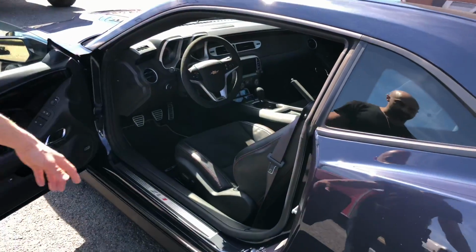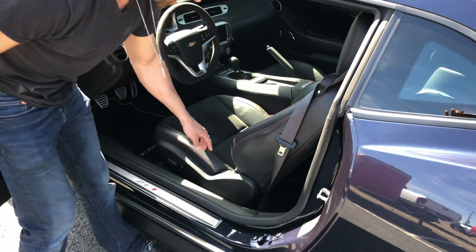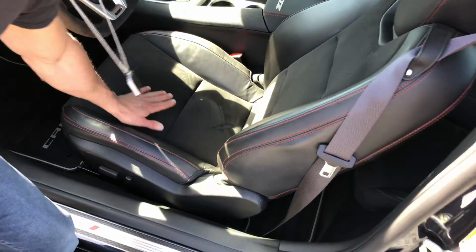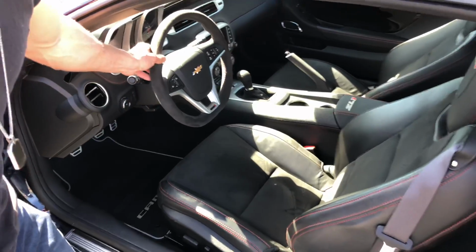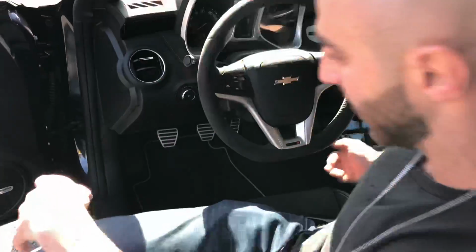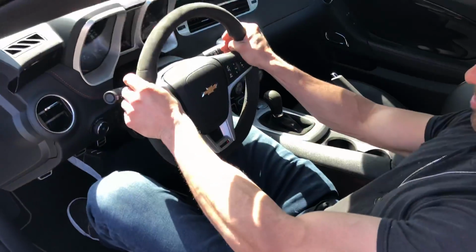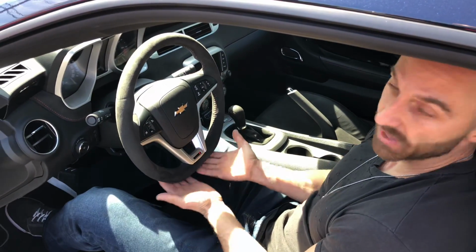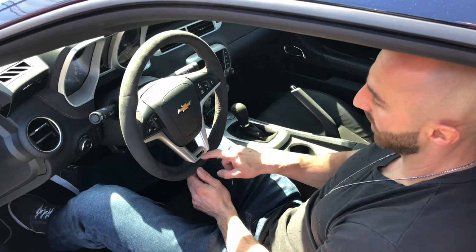Now the Camaro, Chevrolet did a good job on producing this based on how the interior looks. Red stitching, suede inlay, leather side bolsters right there. And the best part I love about it most is the steering wheel. So when you're gripping this car and driving, going around the corners, you have an extremely nice tight grip on the steering wheel to corner and hug the turns. It's got a flat bottom steering wheel. Once again, the ZL1 logo is incorporated in the steering wheel, which I like.